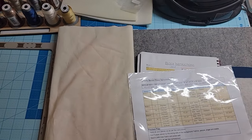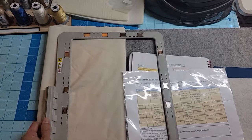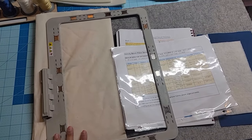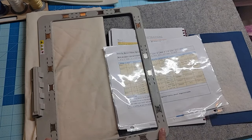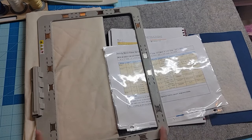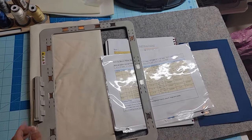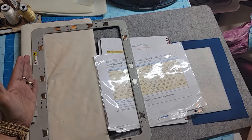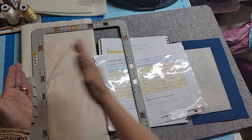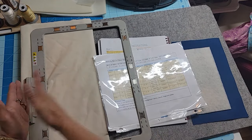So I am going to be using a 7x12 magnetic hoop. This is the new 7x12 magnetic hoop, made by Brother, and Baby Lock sells it as well. You can take your muslin and run it on a roll vertically, or you can run it on a roll horizontally, which I'm going to do today. Normally I run it vertically, but for this, I'm going to run it horizontally.